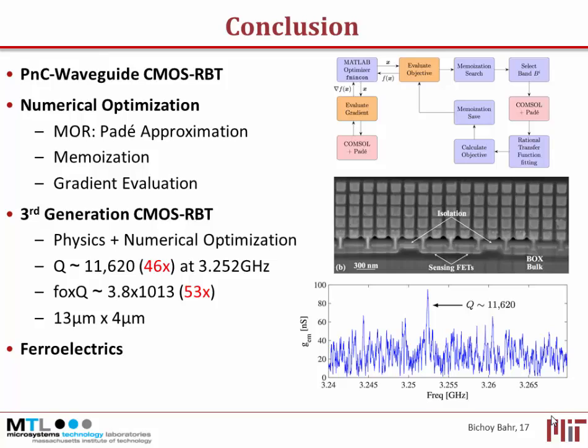I'm showing here only one device with one set of dimensions. But we have fabricated multiple devices with different dimensions, and we found that their peaks correlate very well with the simulation. So this is how we know, okay, this peak in the middle is the one we are looking at. But the signal here is very small, so this electromechanical transconductance is on the order of 100 nanosiemens, which is really small, and the measurement of these devices is very difficult. So this is why you see all this noise, and it's not a clean curve like you get with piezoelectric transduction.